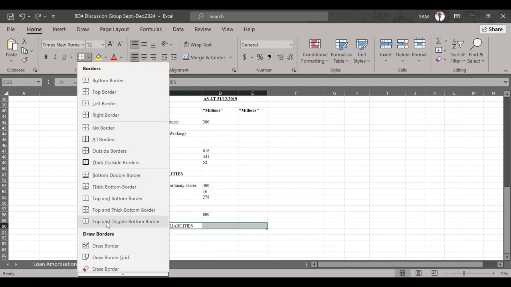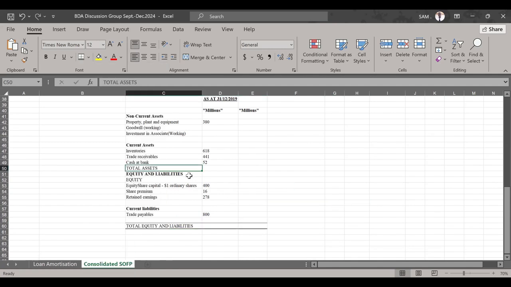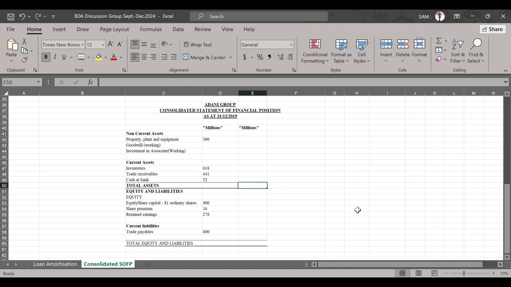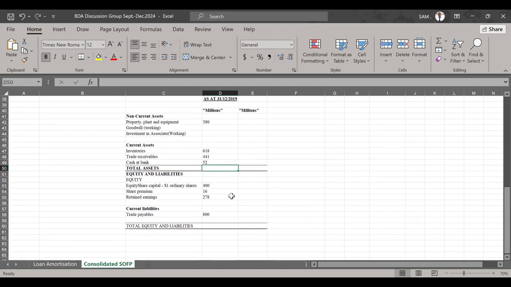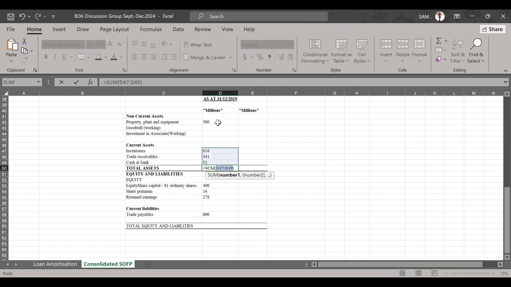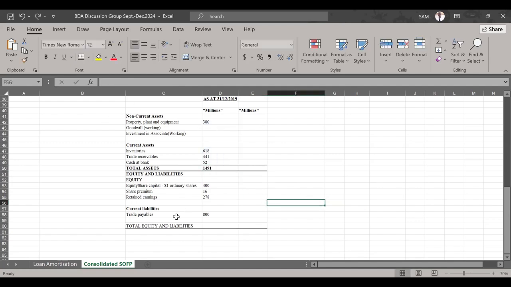And there, I will put that double underline. Like that. So here, we can either use the second column or just do it in one column. There is really no harm at all. We can just do it like that, so that we can always see the totals that we are having at any given point in time.